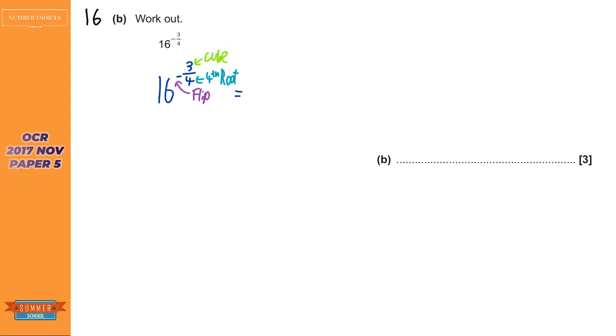So we're going to start by flipping it, and this is the order you always do: flip it, root it, and then power. Okay, so it becomes 1 over 16, and we don't have the negative anymore because we have flipped it, to the power of 3/4. Now we've got 1 over, so we're going to do the fourth root first, and that looks like this, the 4 on the outside, but we still haven't dealt with the cubing, so we're going to leave that on the outside. We're just going to worry about that later.